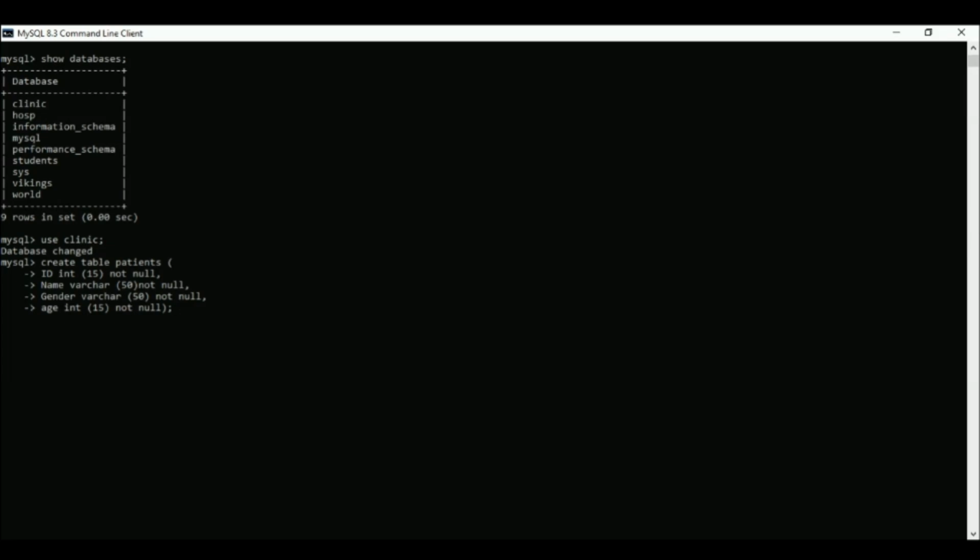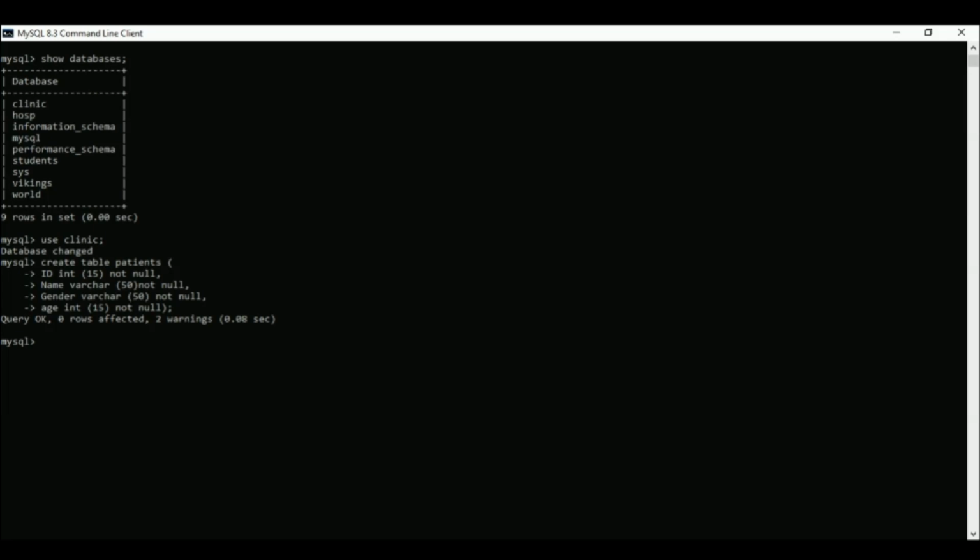And finally, we've declared a column age, and age is an integer. Integer is a whole number. We will see those other data types, like decimals and so on, and how they are called, but for now, integer is a whole number, and we are saying the value is 15, and again, it's not null. Now remember, at the last column I have closed the bracket the way I opened it when creating table patients, and then you press enter, and you see Query OK.